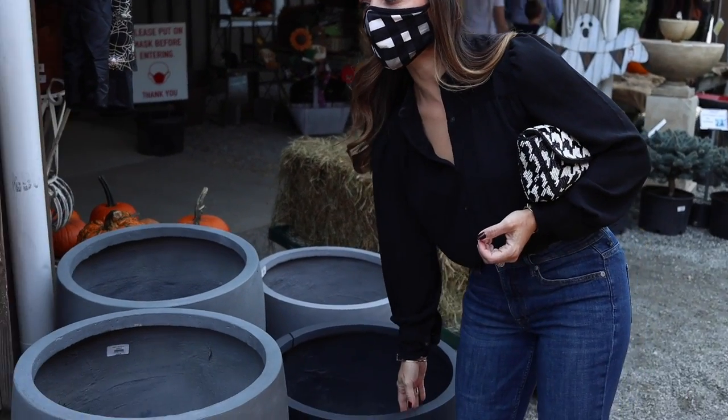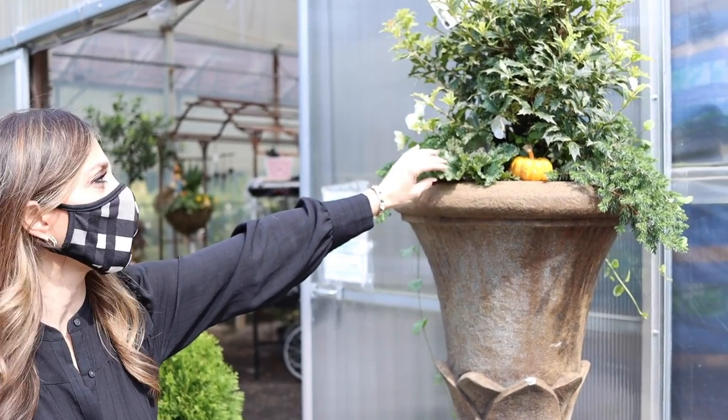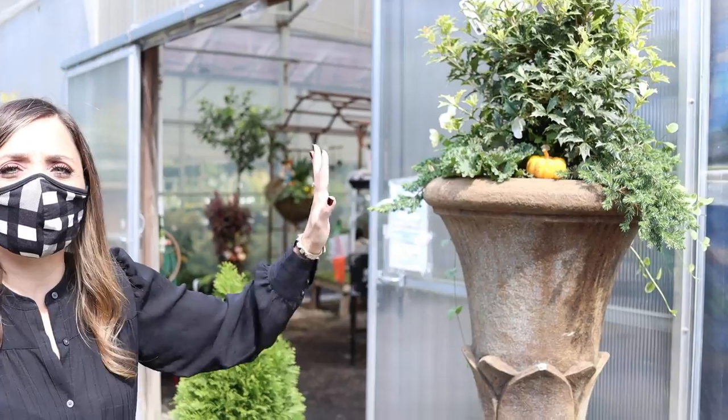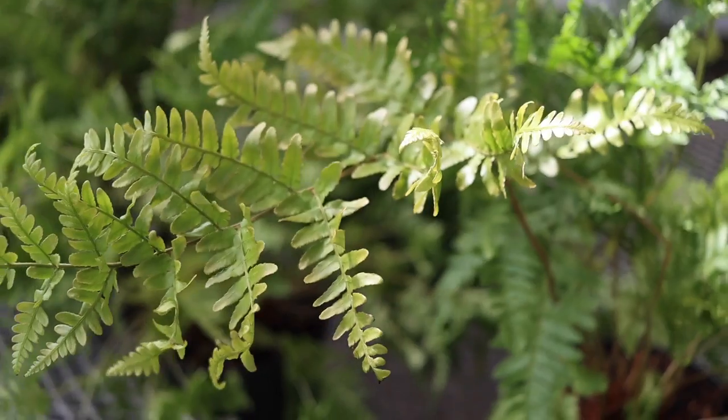I love these — they have some texture. Don't you think something like this is prettier than a big ball of mums? It's like too busy. What we're struggling with is that our house isn't super modern on the exterior, but we like a really modern style. We're trying to find ways to infuse those styles so they still look good. Certain plants — a lot of times a larger leaf or a certain shape will feel more modern, especially in the right kind of container. But we have limitations because the porch itself isn't huge — it's actually quite small. So we're trying to figure out what's going to look good when you drive up and also when you're standing on the porch.